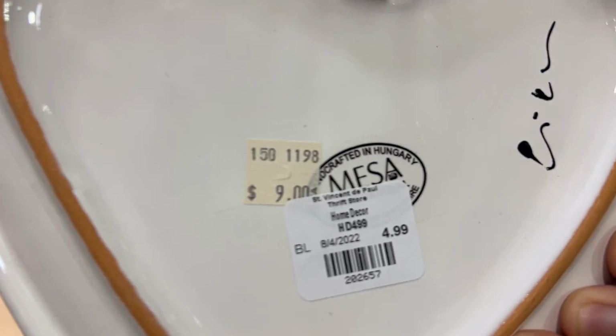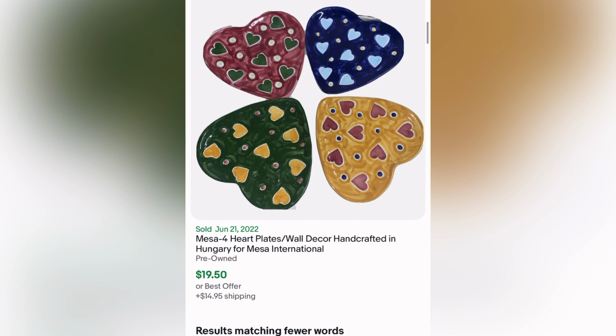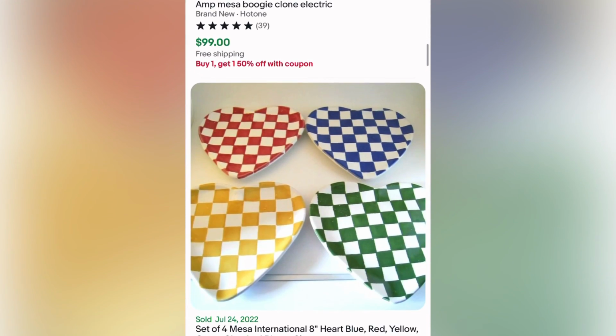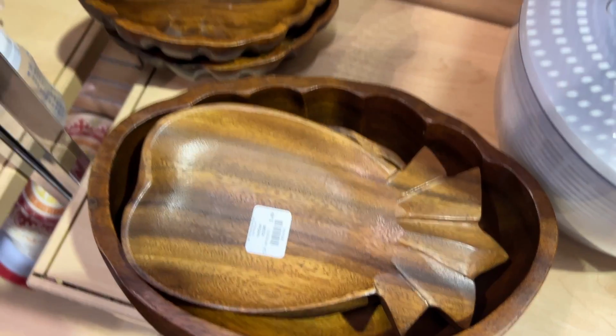These are Mesa, I believe, and usually sold as a set of 4, but there were only 3 here. If we were to put them together, they could sell for about $20, but I'm not going to sell an incomplete set, especially when they're $2 a piece. But good to know. I always look things like this up, especially because it's kind of Tiki adjacent, but usually it seems the Philippines ones are worth a little less than the ones made in Hawaii. I could be wrong about that, I'm not an expert, but I left them there.